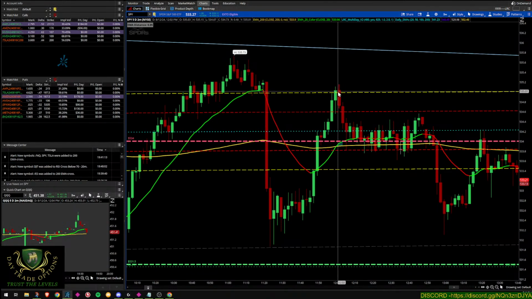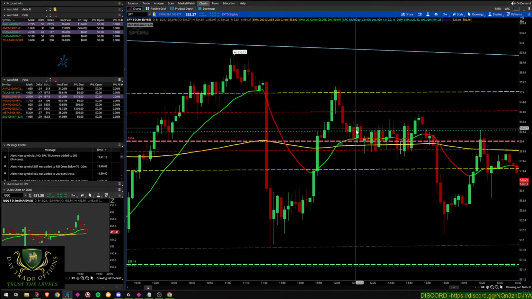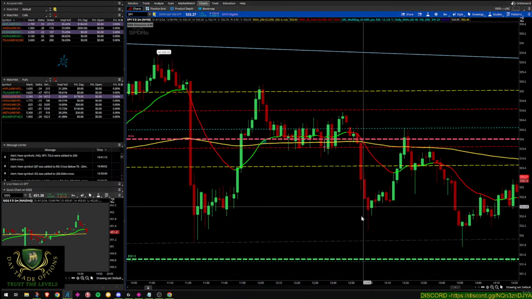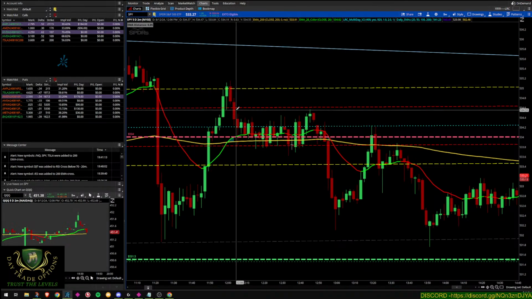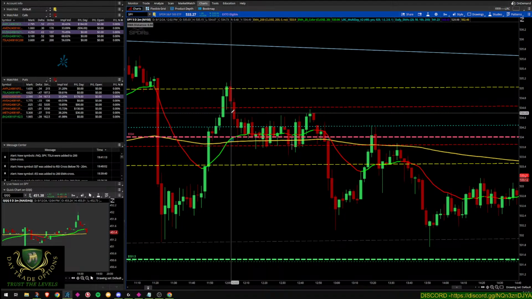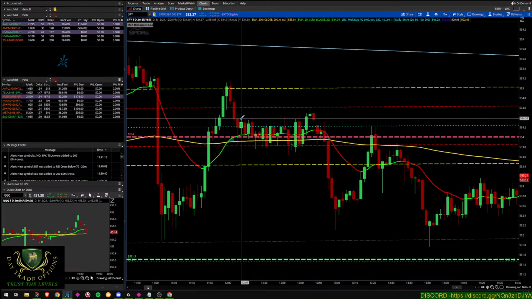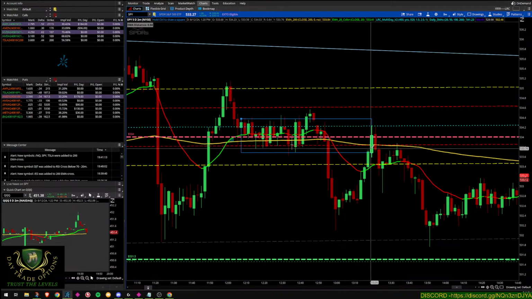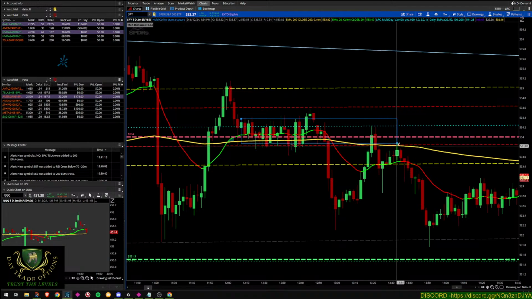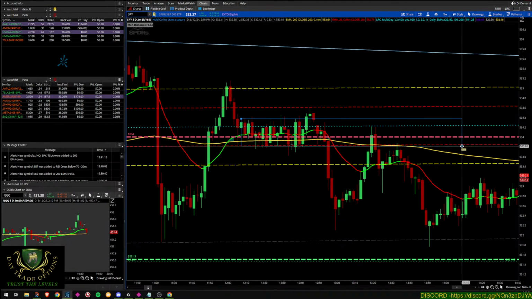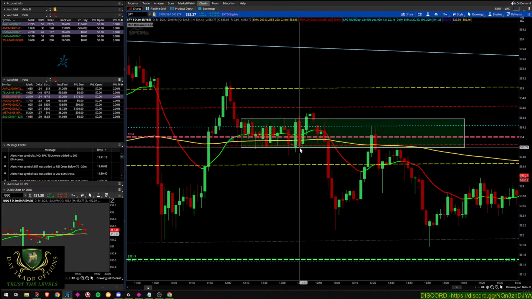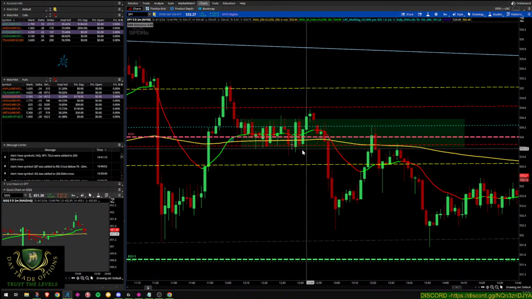That was the get out spot, not the get in spot. And then again, another great setup that came in here. One of the things we do is, let's just say this had come down and we had all these wicks. So what I do is I'll come in and draw a box, and I try to cover most of the wicks. I don't get all the way to the very bottoms, but I get the majority, like I did right here.